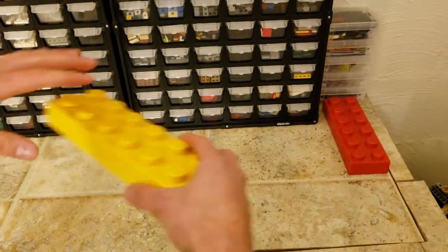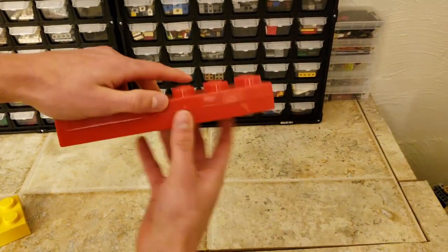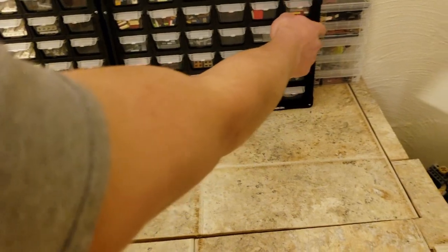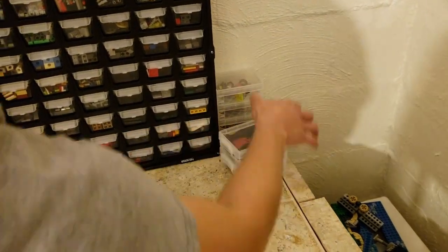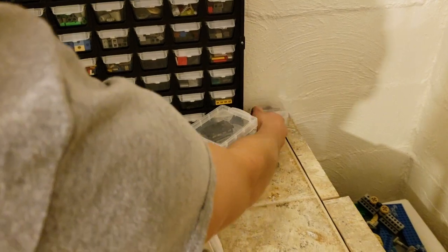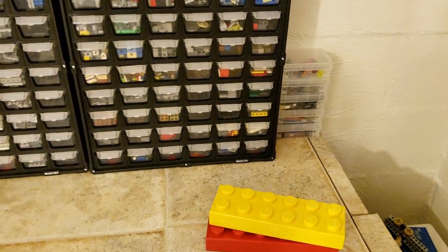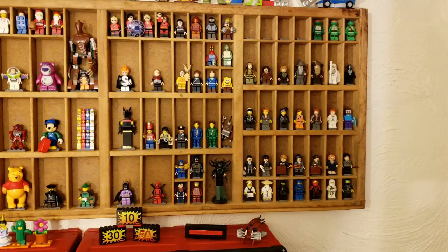We have seats, and then round pieces that I don't have a name for. Before we move on to the figures, we also have a box full of droid parts, a box full of droids, capes, trading cards that are Lego-themed, miscellaneous head pieces, and a few other things. Some miscellaneous Star Wars stuff, and then miscellaneous Avatar: The Last Airbender stuff — which is phenomenal, by the way. Now we move to the figures.